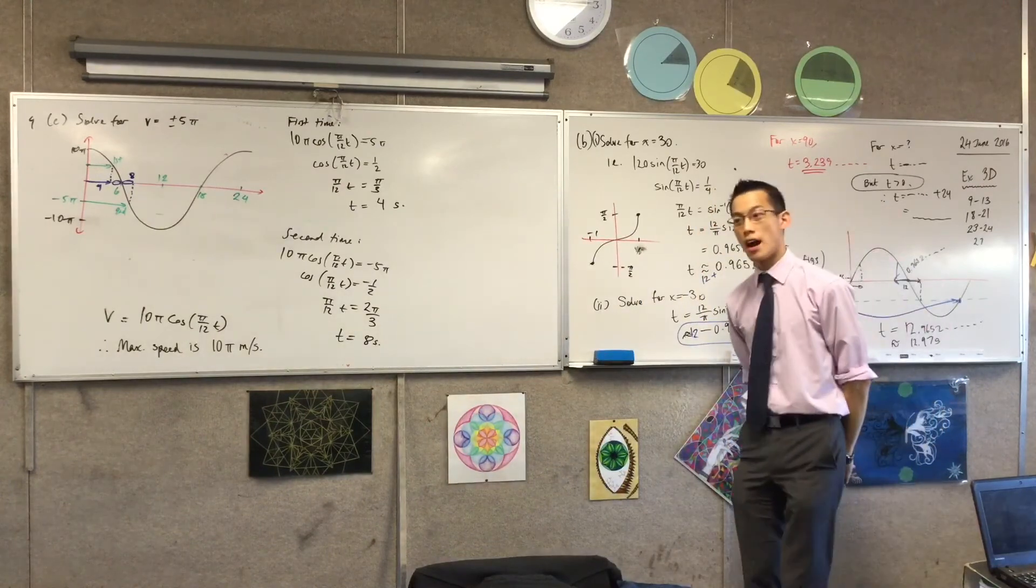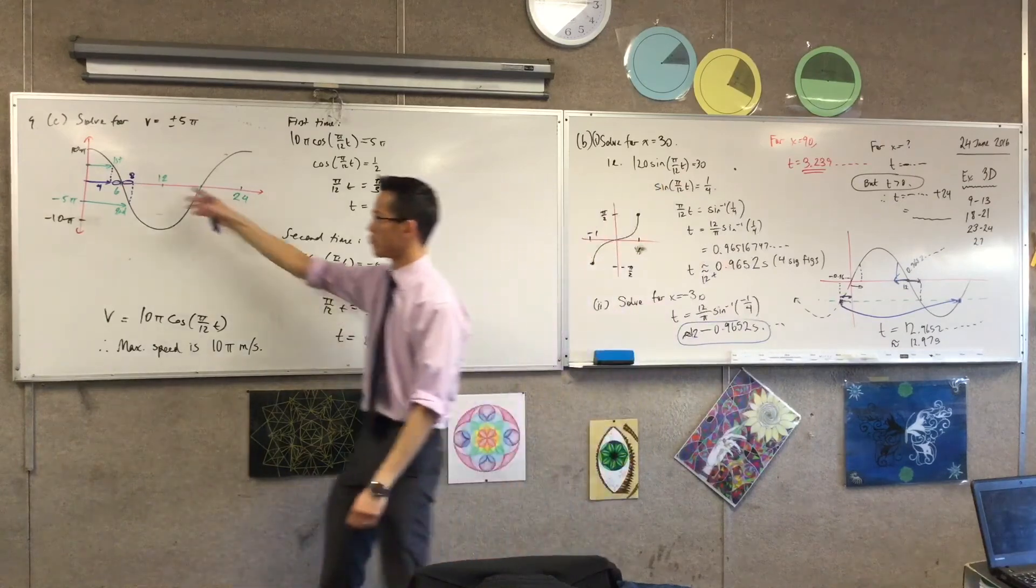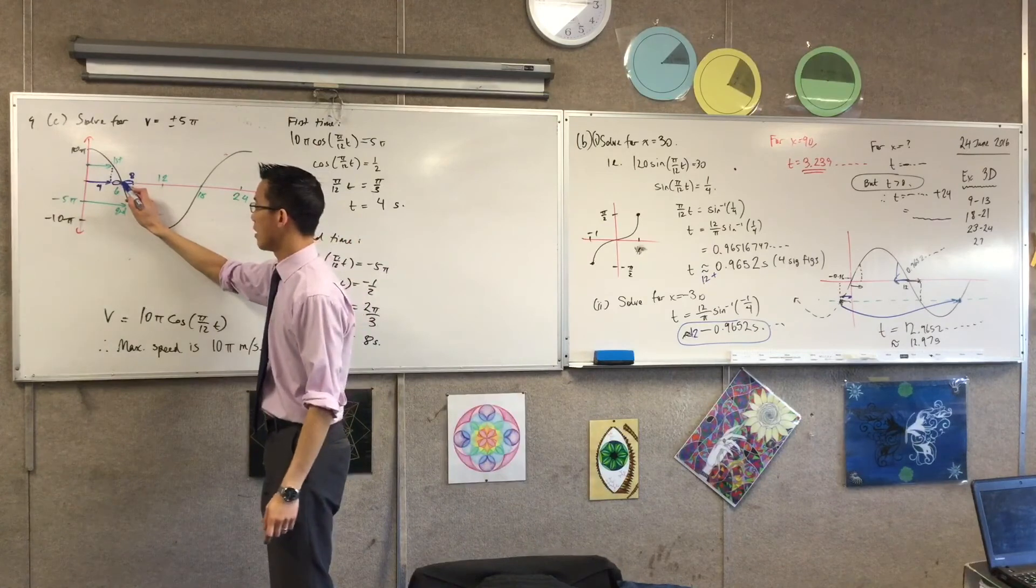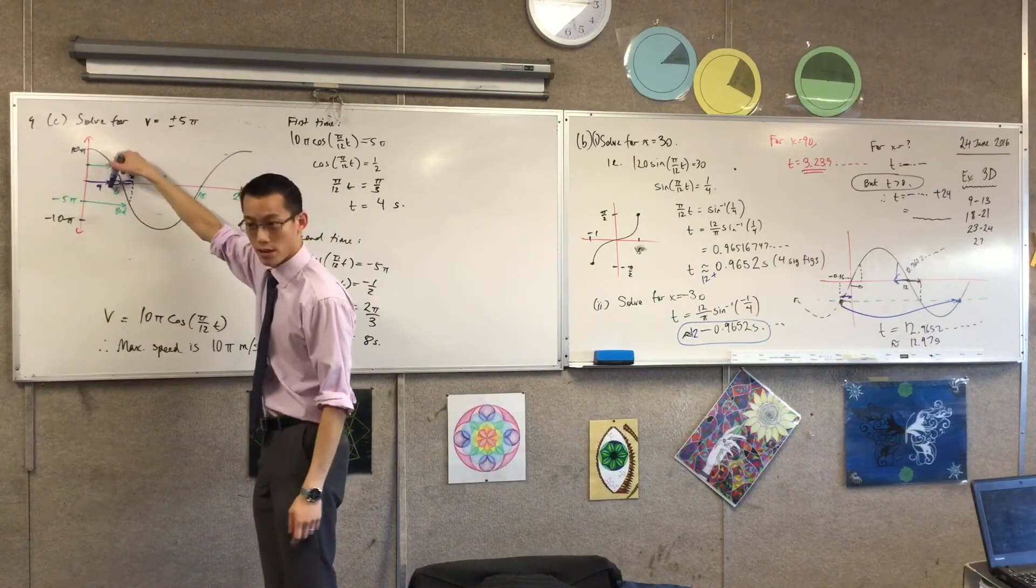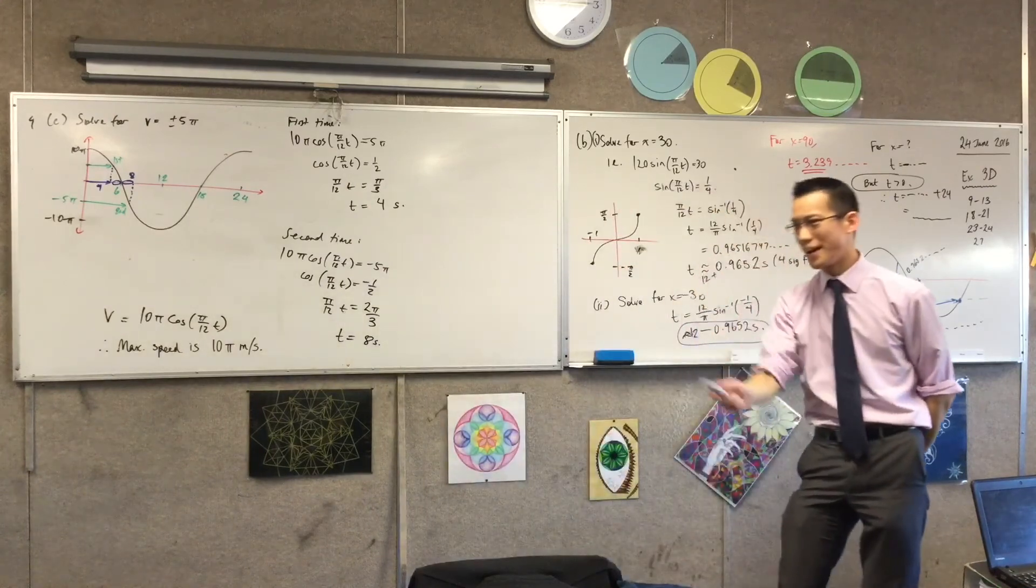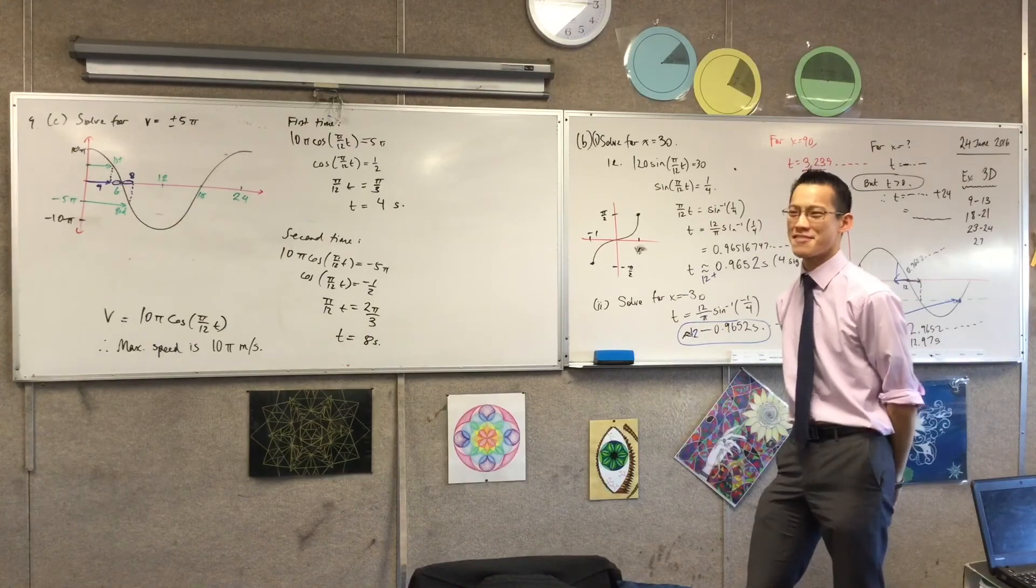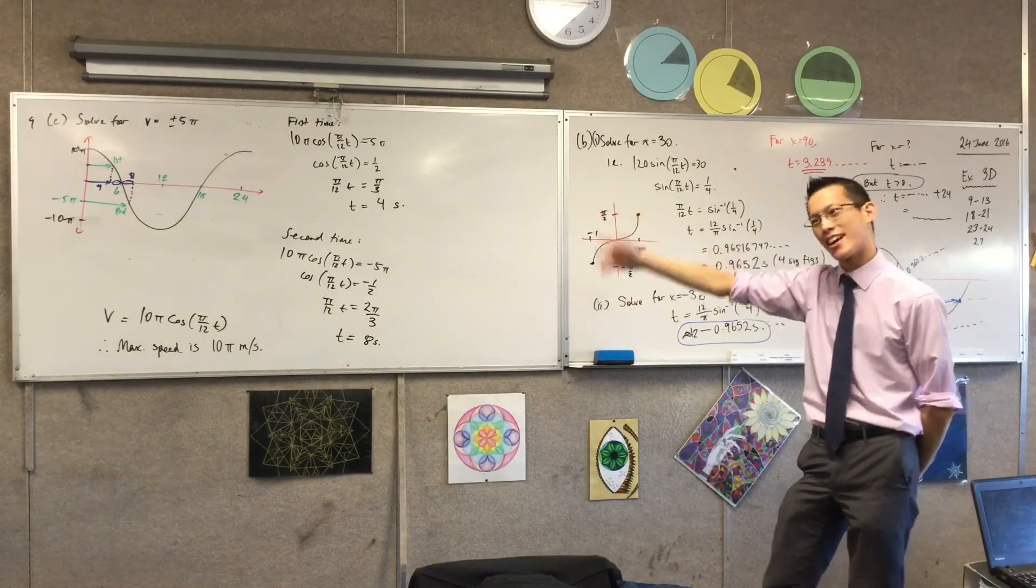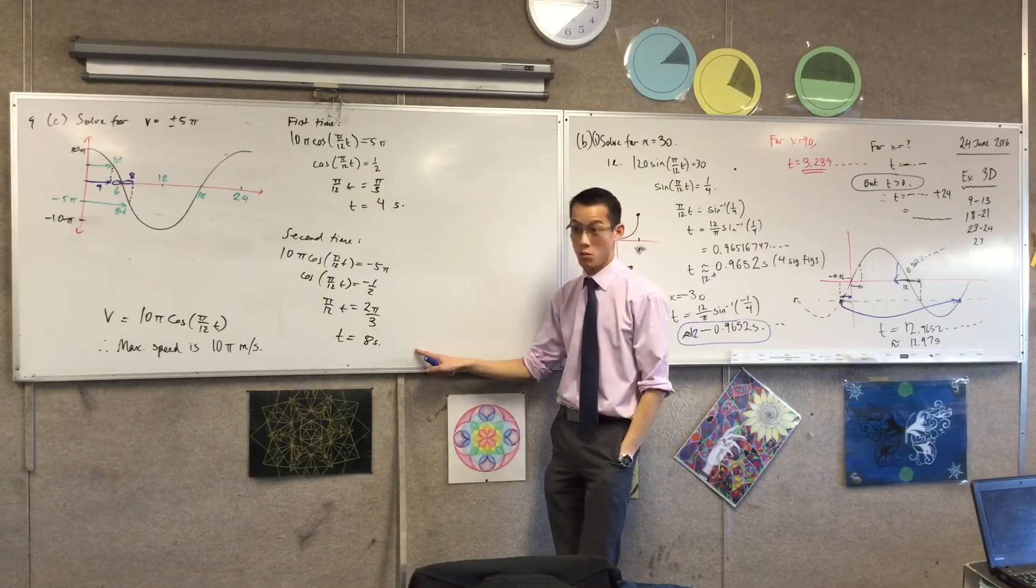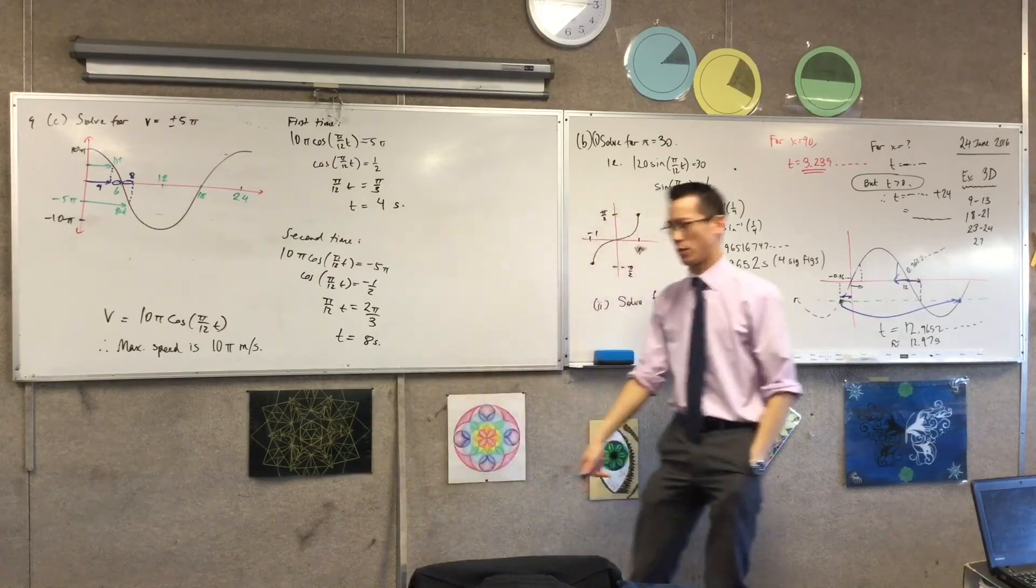If your graph is good enough to make an argument of, which I'd expect it to go to a page, you can refer to it, that kind of thing, and you can say, by the symmetry of this value here is six minus two, so this value is six plus two, then absolutely, yes, you can. But I will point out, most people's graphs are not good enough to do that. You have a look at my graph. My graph is the size of an A3 page. That's why it's so easy to make the argument off it. This, of course, by the way, wasn't arduous. It wasn't hard. Like, it was pretty quick, in fact. So I don't think there's any reason to necessarily avoid that.